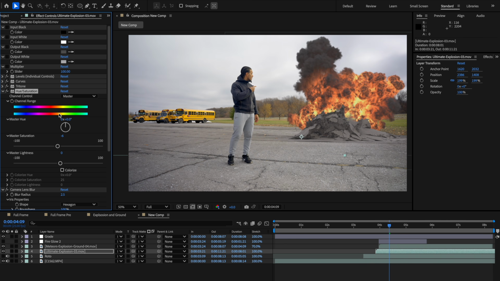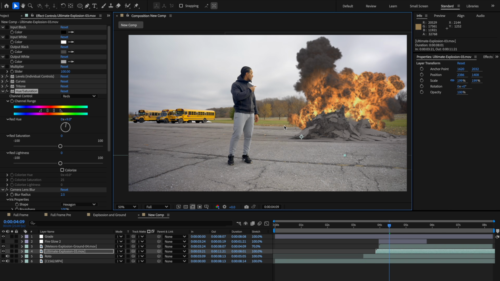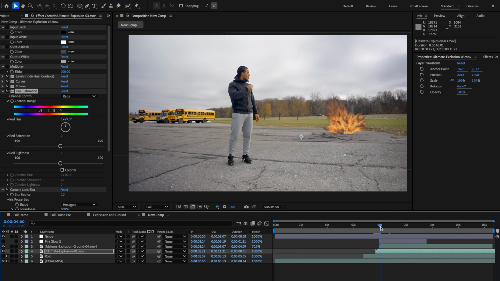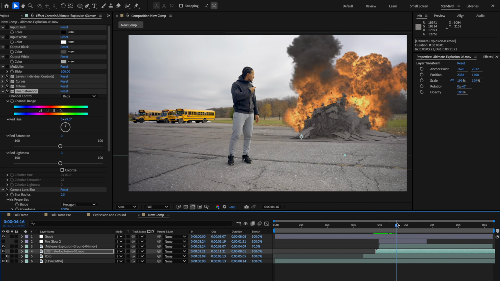And then what we're going to do, what I said before, is we're going to go to the master hue and saturation. So that's like red, orangish kind of color. So we'll take that and we'll change it to more of a yellowish orange color, like something around here is what I'm a fan of. I like that a lot better. I think that looks good.